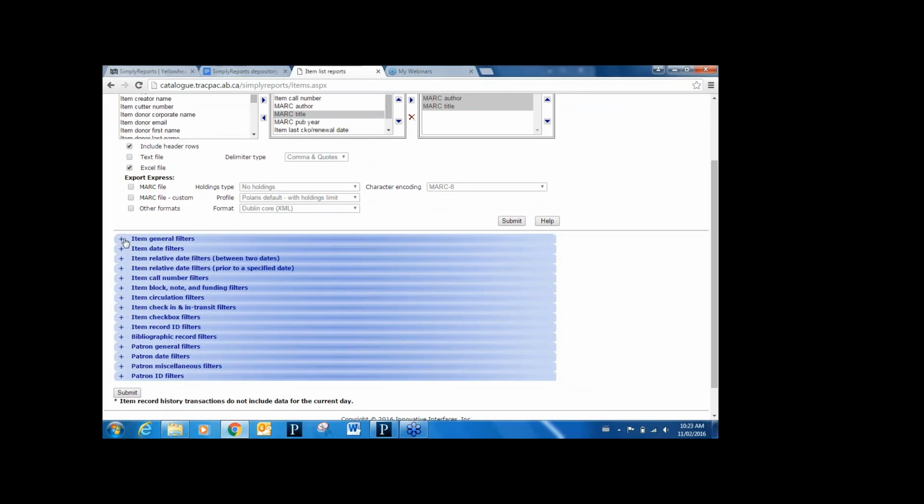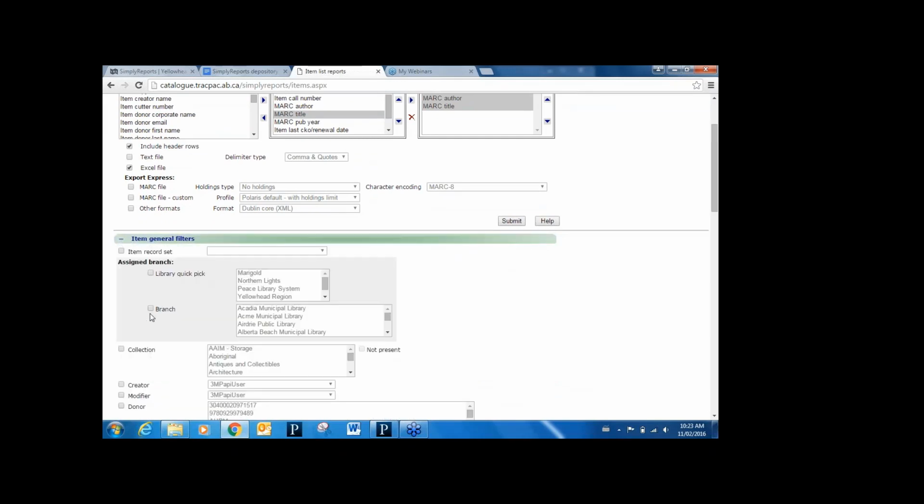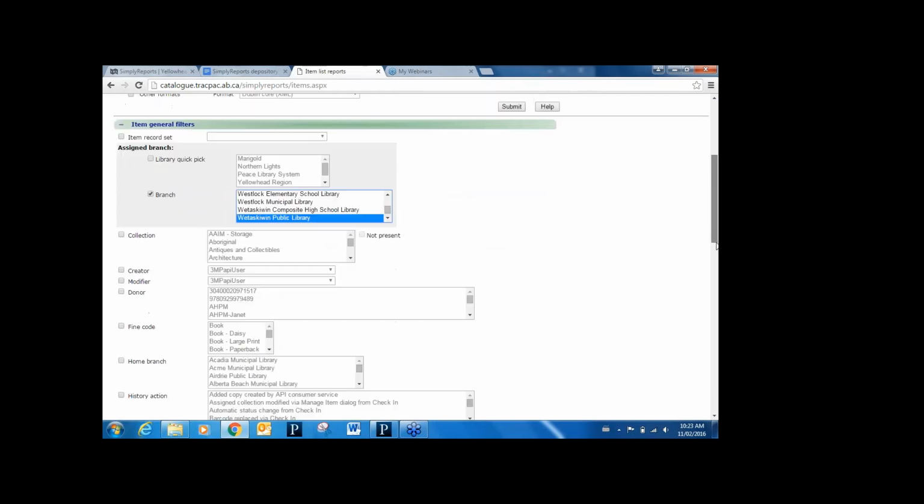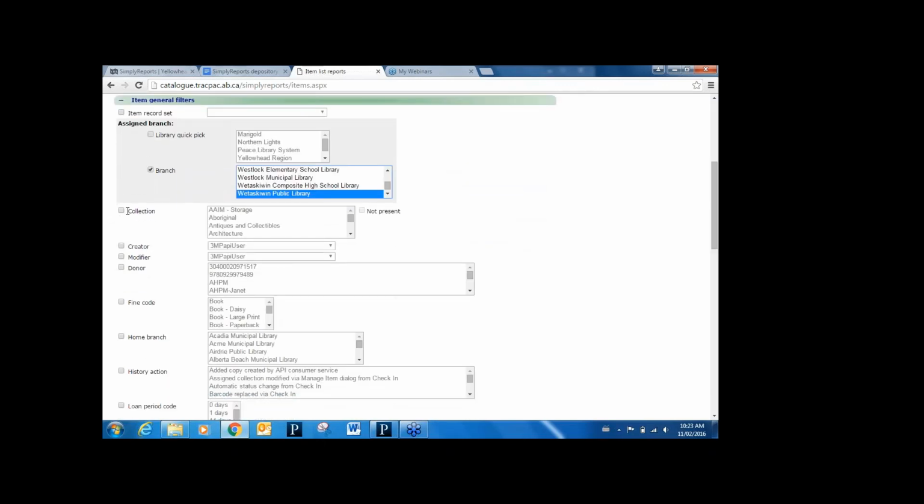So here's where we're going to add filters. Under item general filters, assigned branch, we are going to choose a library. And then we are going to choose a collection.